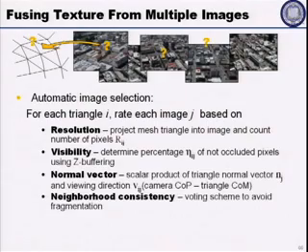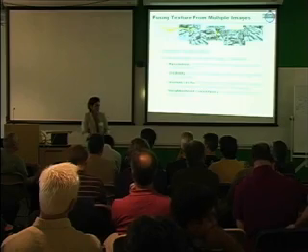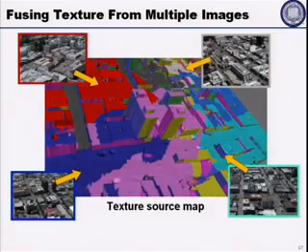And also neighborhood consistency. Ideally, you like triangles that are next to each other to receive their texture from the same images so that you don't have so much jitter across the triangles. And so this picture here shows in your downtown 3D airborne model the regions that were painted by this red image. These are the regions using those criteria: blue, and gray image.